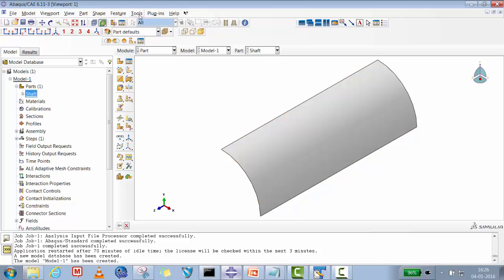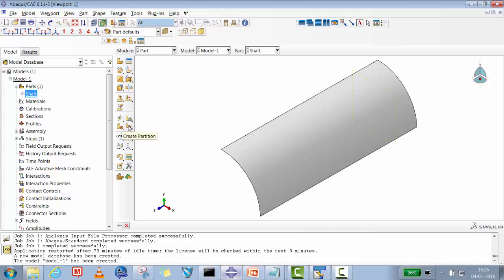I'll quickly go and cut the shaft because we want a contact region. So I'll go with a datum creation. Why do we want a datum? We want to split the surface so it is easy to choose a master and slave. I'll go to create datum plane, take the XY plane, and offset it by 15. So you can see a datum plane there.